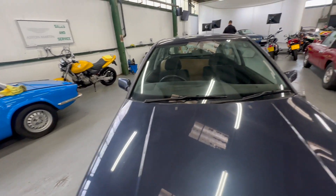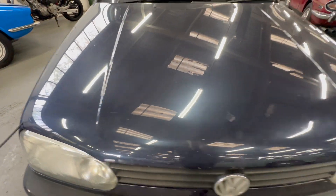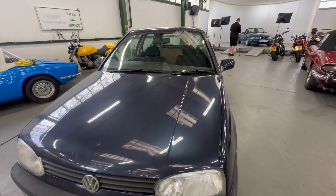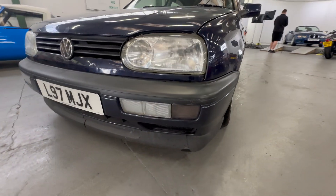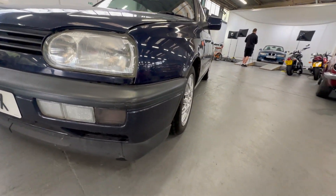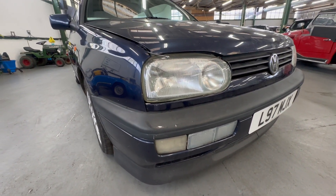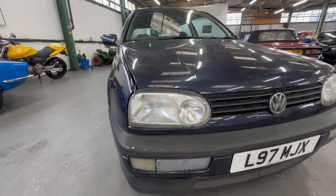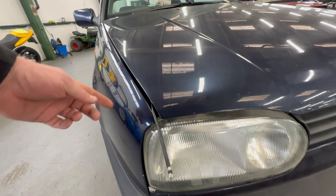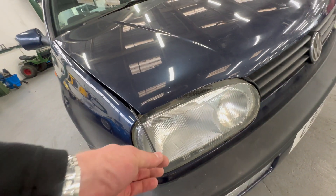Up above, it's all nice and straight — no major dings or dents. We've got some stone chips down the front half there and a few little bits of stone chip black appeal. Some scratches where it's been washed and stored over the years — it's been off the road for a few years. Lights are nice and clear but there's a little bit of a mark on the corner. Lovely bluey-purple colour, all nice and straight. A few stone chips across the front. The bonnet cable is stretched a little — it doesn't pull properly from the car to be opened.